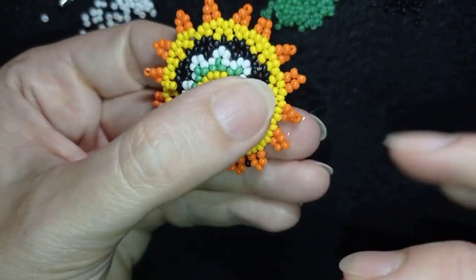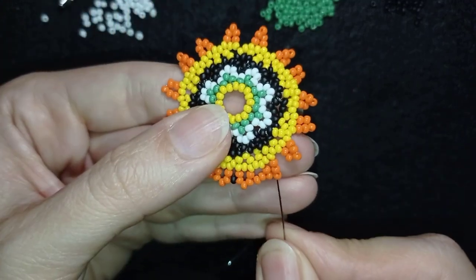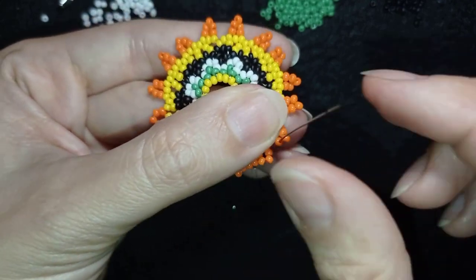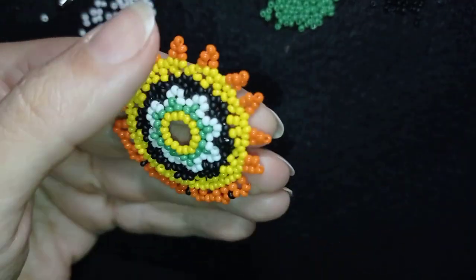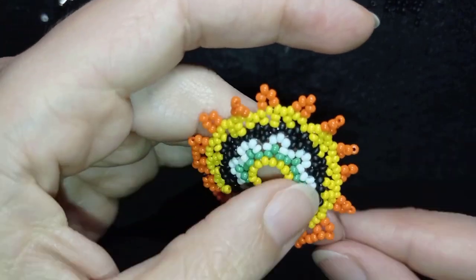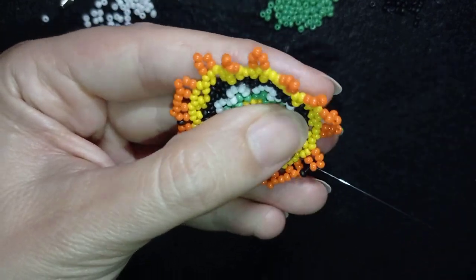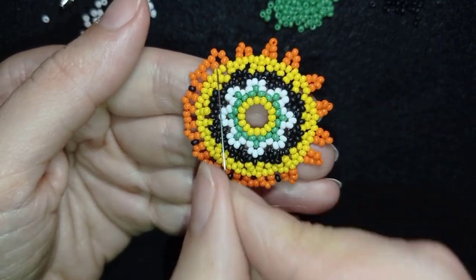Take two orange beads, go here between those two orange beads like I did before, then go through the following two orange, through the top and through the one that is after that, one black. Go between those two orange beads that are from one side of my work, go through the following two, take two and go here. And here, guys, I take just one black bead, go in the same place, and I'm going to continue this until the end, adding two orange and one black, alternating them, and I'll meet you here.